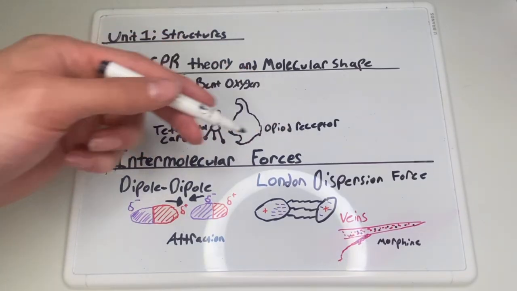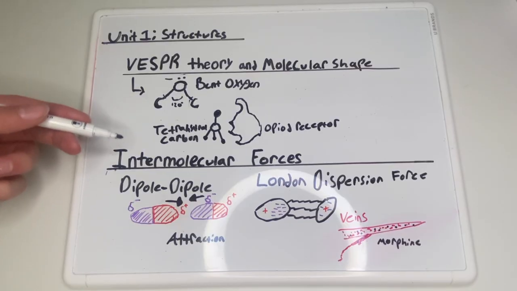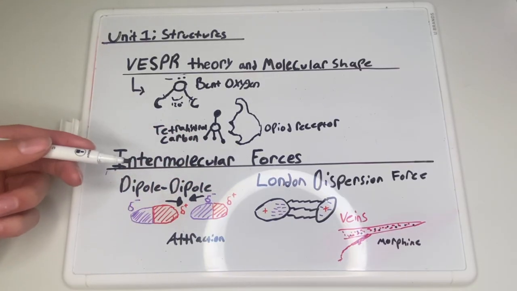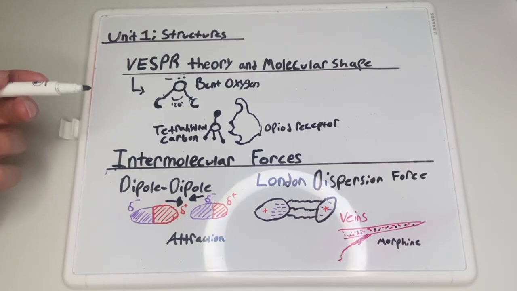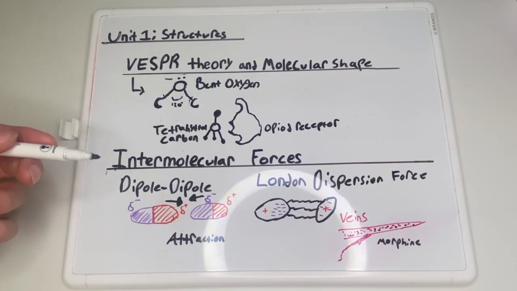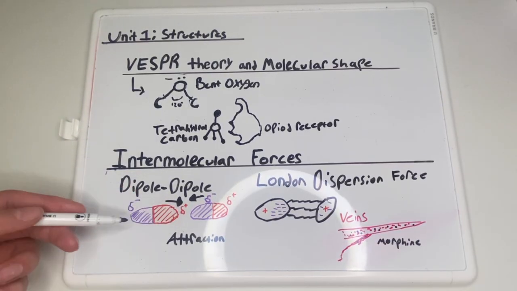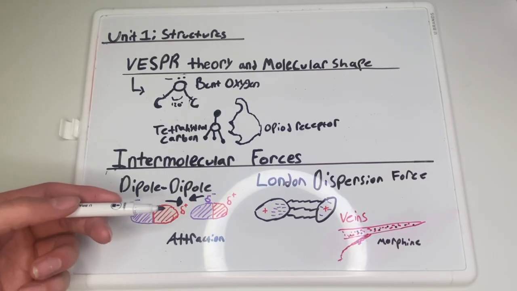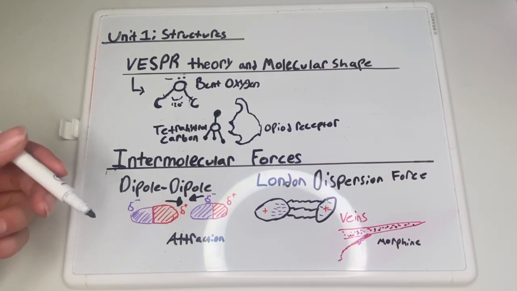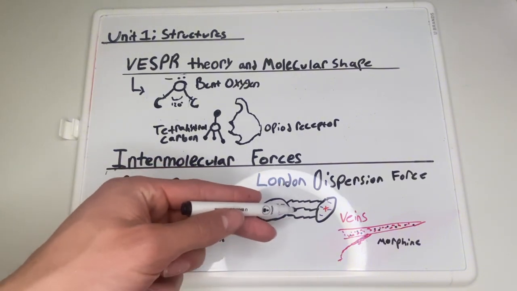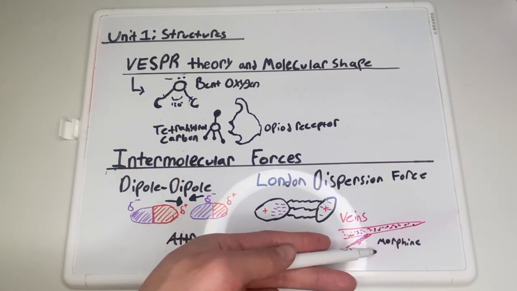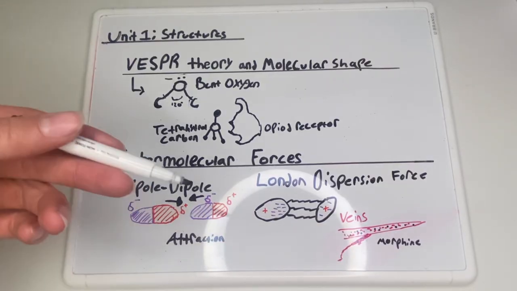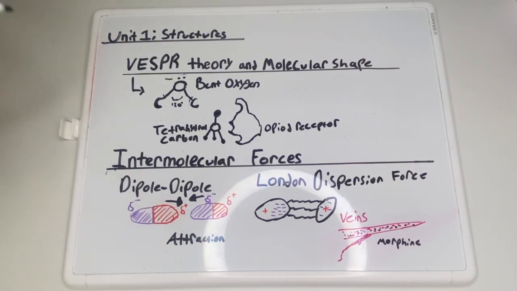Now let's take a look at intermolecular forces, including H-bonding, dipole-dipole, and London dispersion force. Morphine exemplifies several intermolecular forces. The hydroxyl groups allow hydrogen bonding, making morphine somewhat soluble in water. Morphine also experiences dipole-dipole forces because of polar containing groups and London dispersion forces from its hydrocarbon regions. These intermolecular forces affect boiling point, solubility, and how morphine travels through the bloodstream.